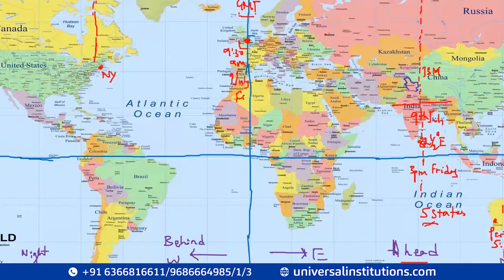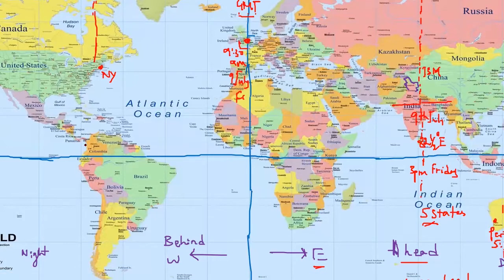So see, 8:30 here, 7:30, 6:30, 5:30, 4:30. It will be early morning now, 4:30 a.m. People in New York will be in bed. How many of you agree? Early morning, 5:30 a.m. in New York. Everyone is sleeping there. Friday, 9th July, early morning for them. We have already finished this time, and we are here in the afternoon because we are ahead of them. Earth is rotating slowly.